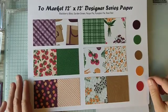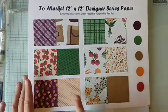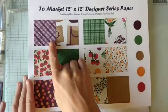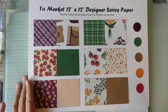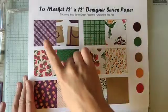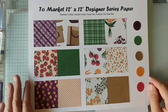I love this paper because it does have the patterns that have the veggies and stuff, but then it has more, I don't know, neutral type backgrounds. I like this wood grain one and these plaids. And the polka dots, of course. So lots of options with this.